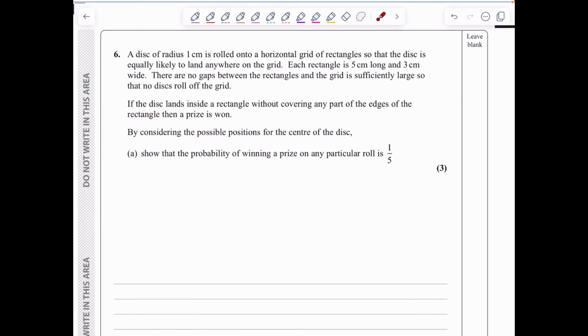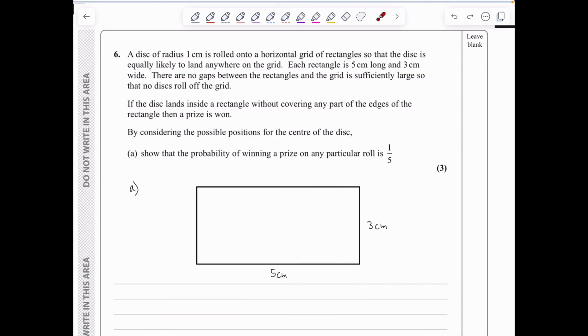So we really need to draw something here to get a visual understanding of what's happening. I will start by drawing my rectangle, which measures 5 by 3 centimeters. So we've got discs of radius a centimeter, and I will draw such a disc, and I will consider the different positions where it could be. One position would be exactly so that it touches the upper edge here and the left edge here. So it's a centimeter within the vertex here, a centimeter to the right and a centimeter down, and it's just not touching the edges.